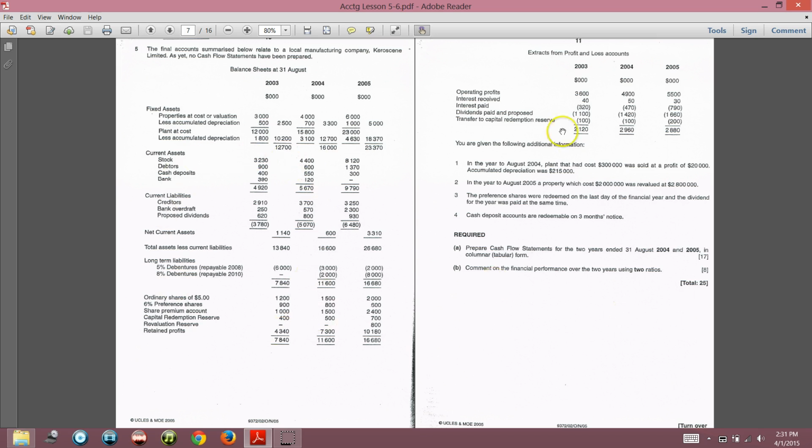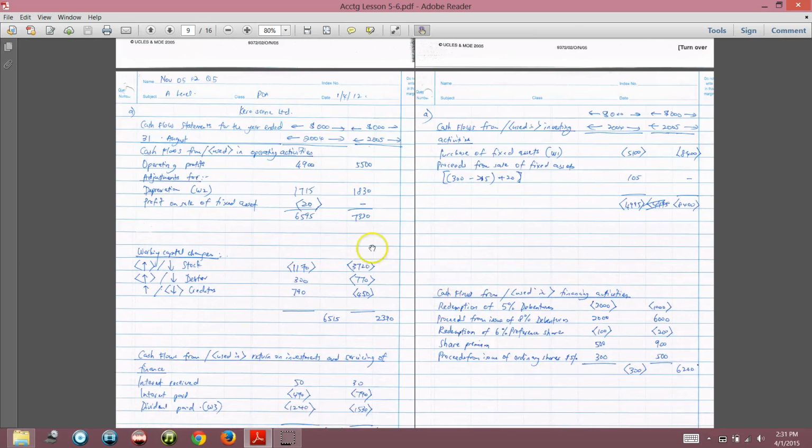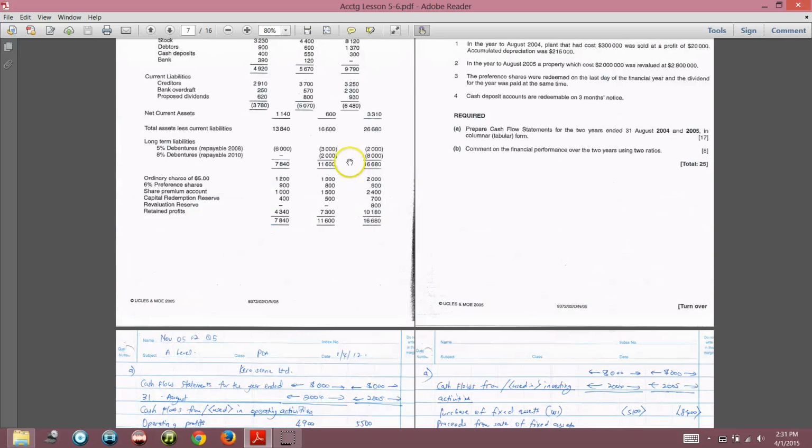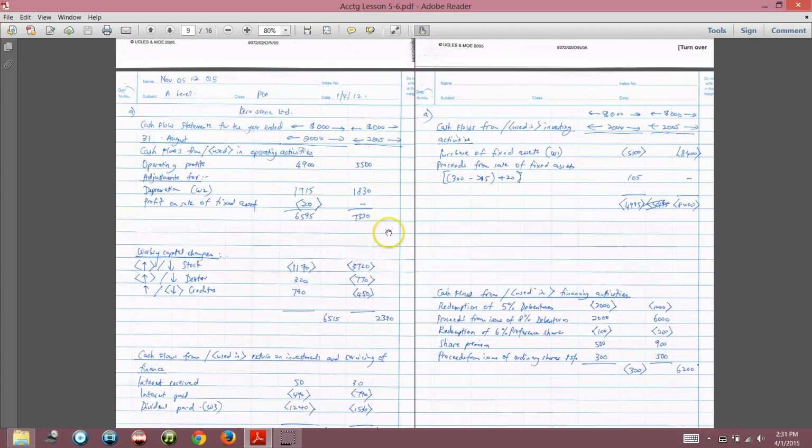You see, some of this cash flow looks very complicated, and 2 years of cash flow, huh? So do it very fast. That's why I do it so messy, because I did it very fast. Okay, so plan your work, layout of paper: Kerosene Limited cash flow statement for the year ended 31 August 2005. And all the figures are in dollars, in thousands. So I put it in thousands. I don't even have time to draw lines, okay? So have to be very fast.